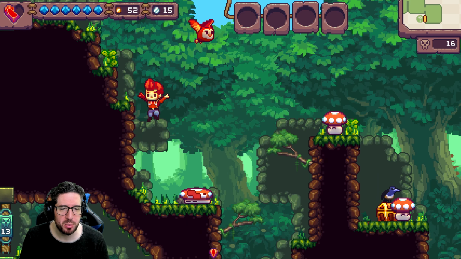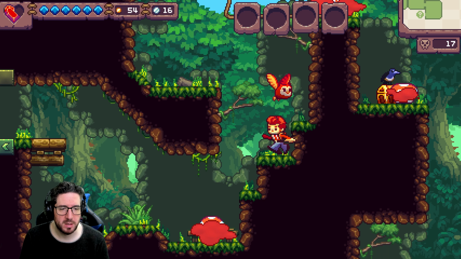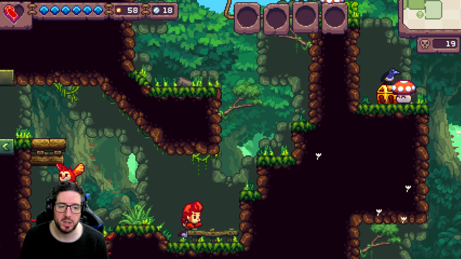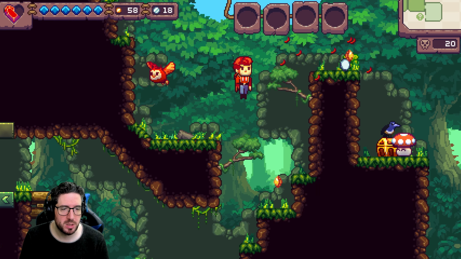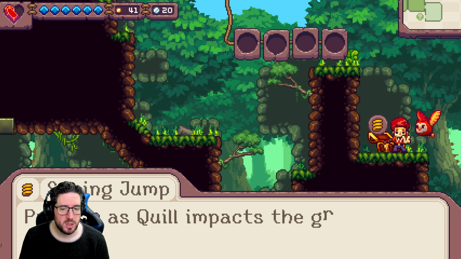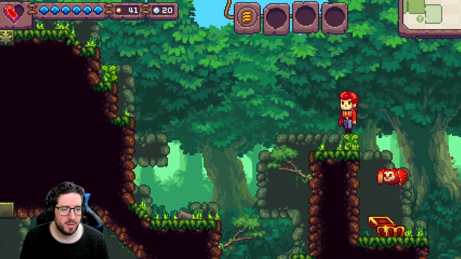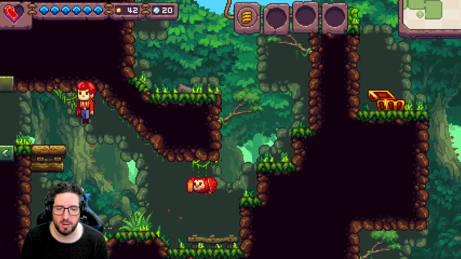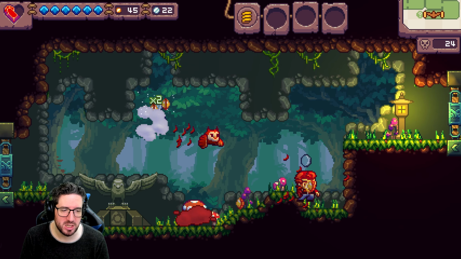I want to know what you keep between runs, because that's what makes or breaks roguelites for me. What do you keep? What do you lose? Press A as Quill impacts the ground and he will spring high in the air. Boing. Okay, that's cool, but I can't really say it would be massively useful for anything that we've seen so far.